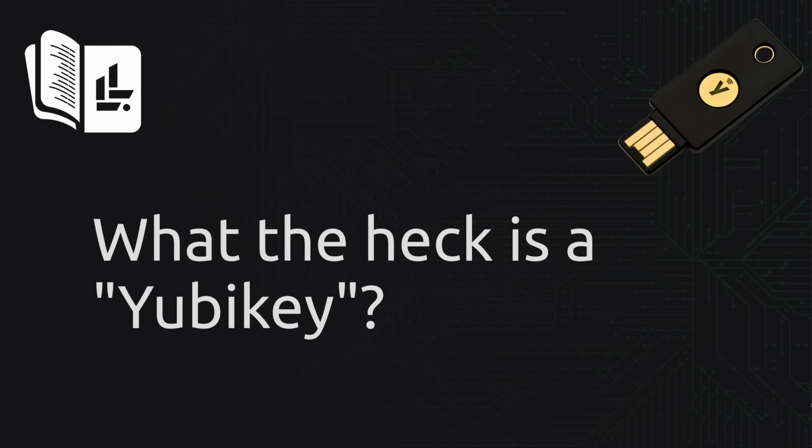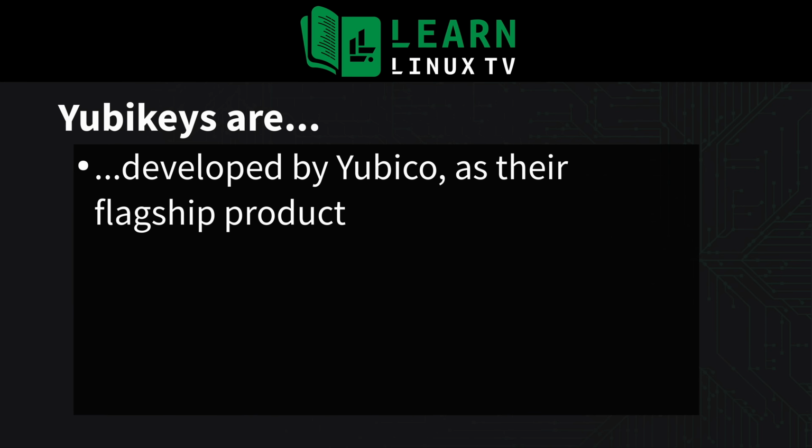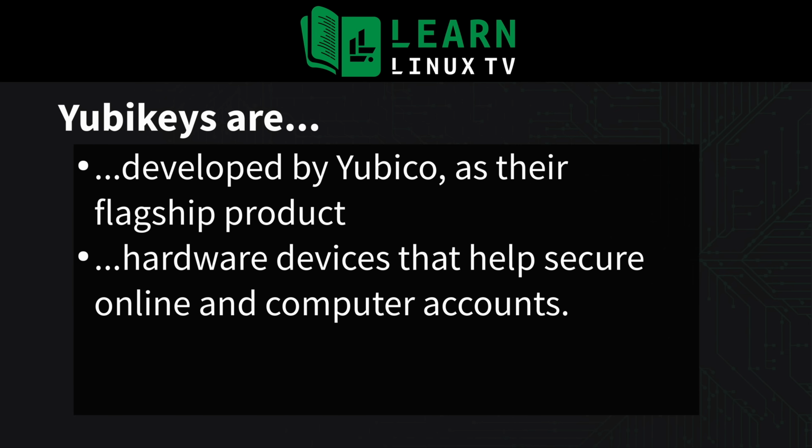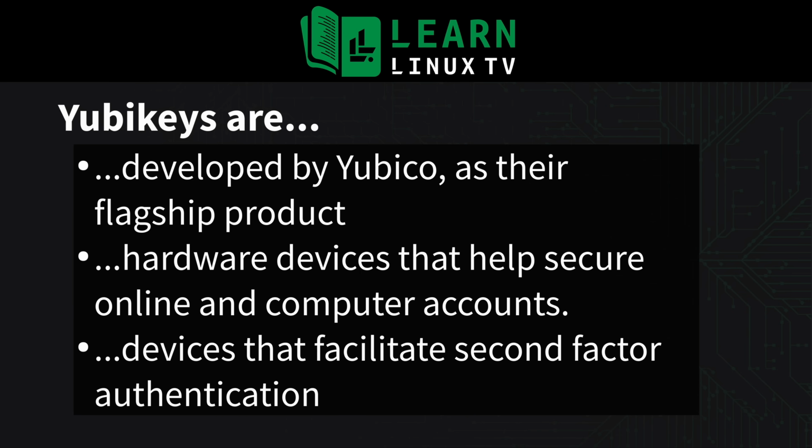So, what's a YubiKey? YubiKeys are a security product developed by Yubico, and the YubiKey line itself is the flagship product of that company. They also make other solutions that are outside the scope of this video, but the YubiKey is what the company is best known for. With the YubiKey, you can add a second factor to a service that you might authenticate to. For example, maybe your Twitter account, or your computer, even your server. But the main purpose of a YubiKey is to provide a valuable second factor to an important account so that way you could better secure it.